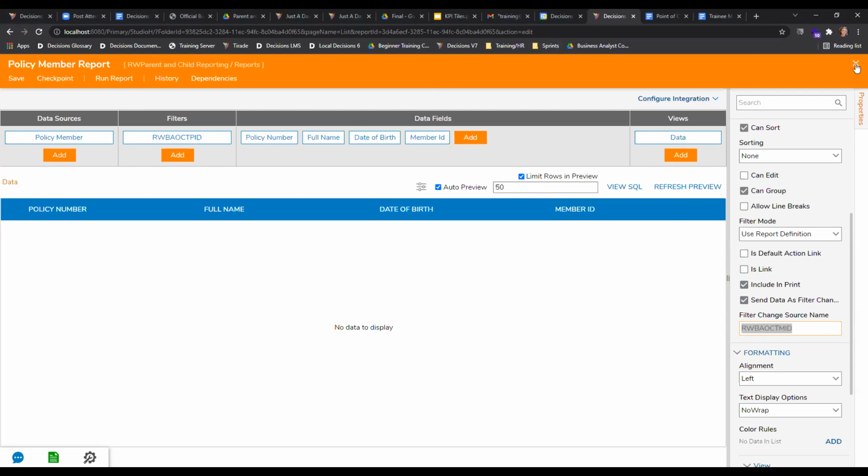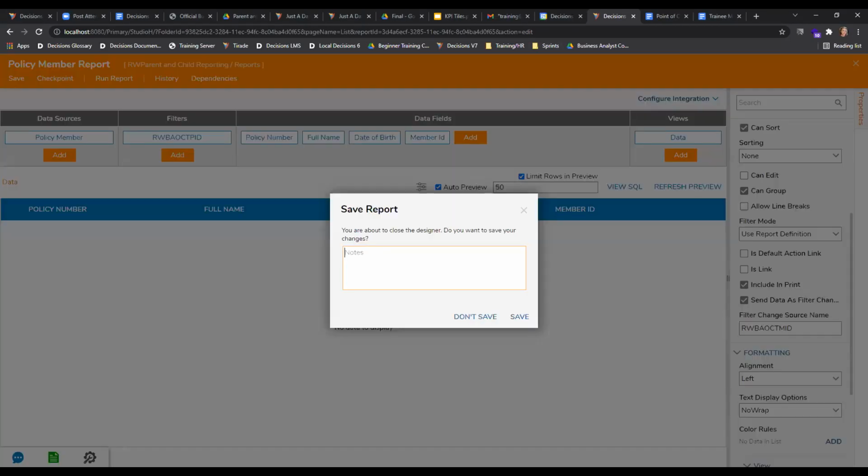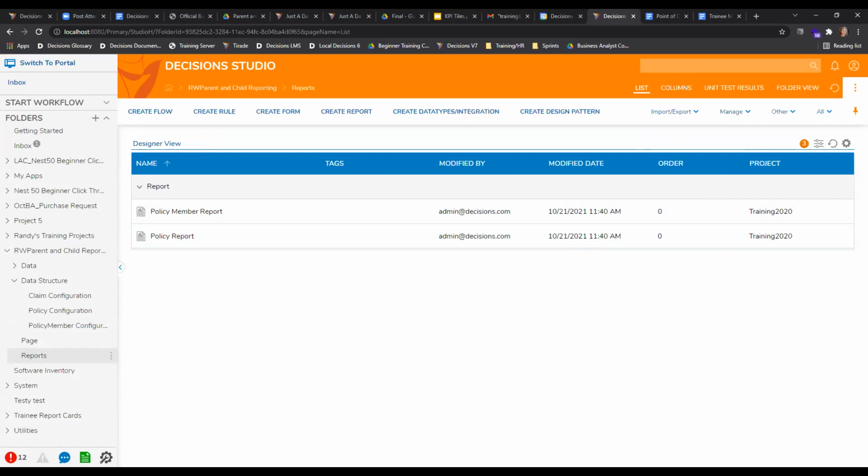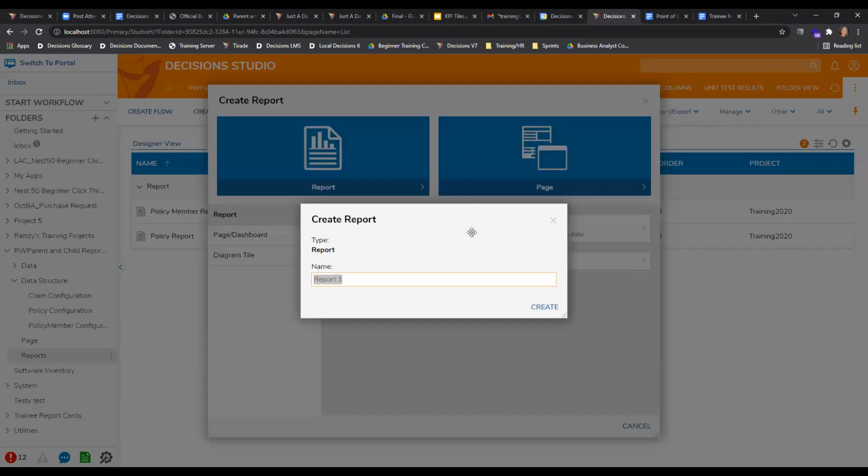Now I need to get that claim data structure. So I'm going to save and close the report designer and create another report, and I'm going to call this the claims report.